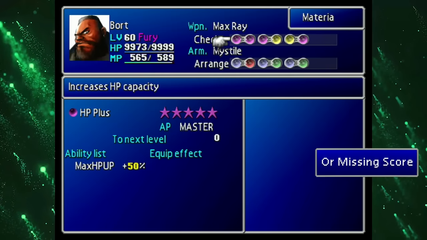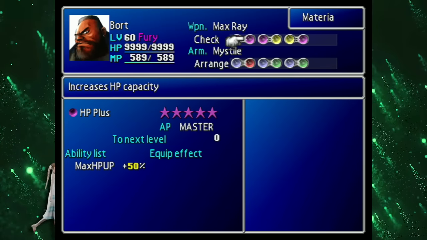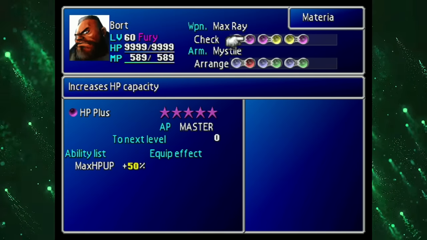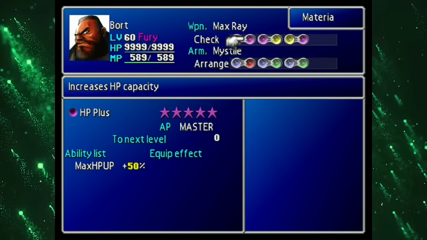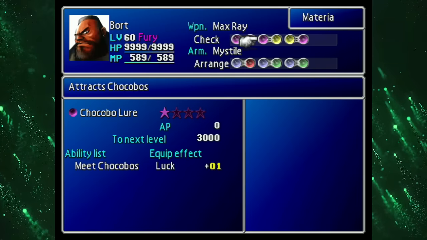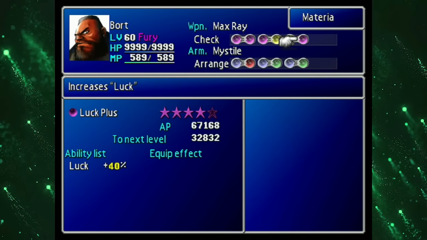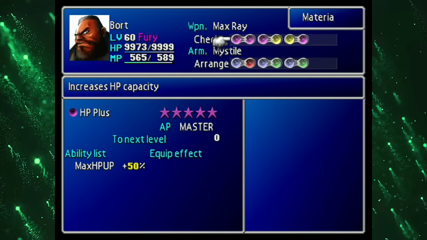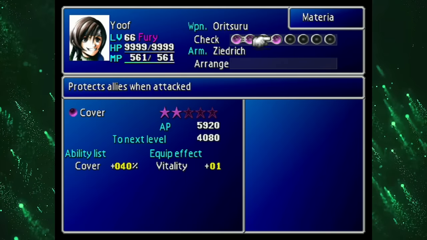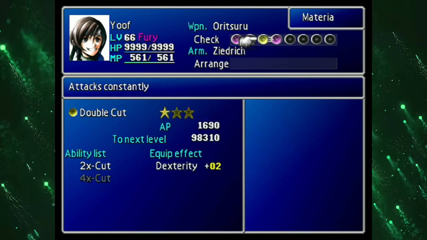Bort has his Max Ray, a Mystile, and the Curse Ring equipped. His materia setup in his weapon is two mastered HP pluses. In his armor, we have the added effect combined with Hades to resist poison, and another added effect combined with Destruct materia to resist instant death. The Mystile armor is once again to provide Bort a 60% chance to dodge all magic attacks, and the Curse Ring provides a good stat buff overall. You know the deal by now. We also set Bort's limit level to 1.